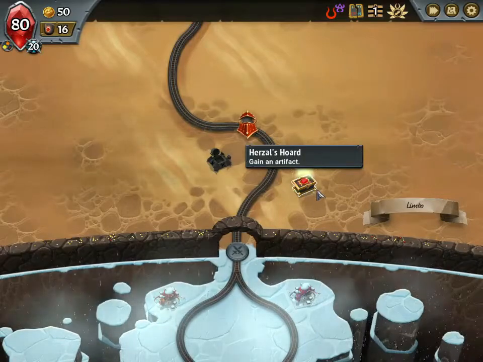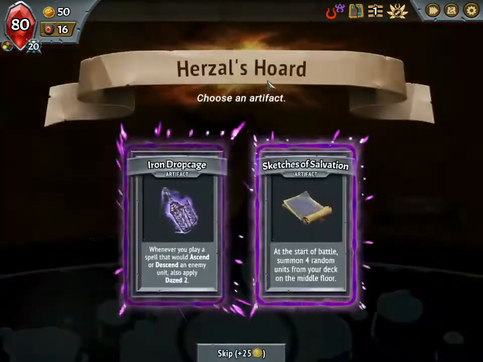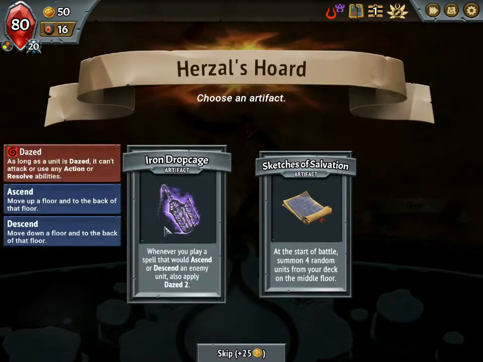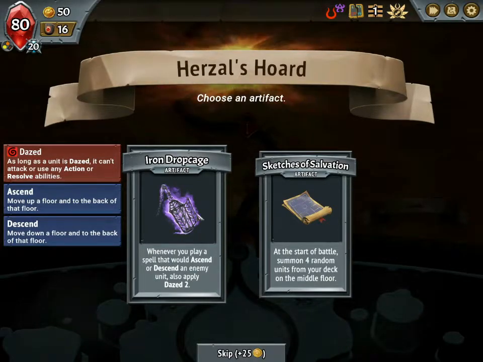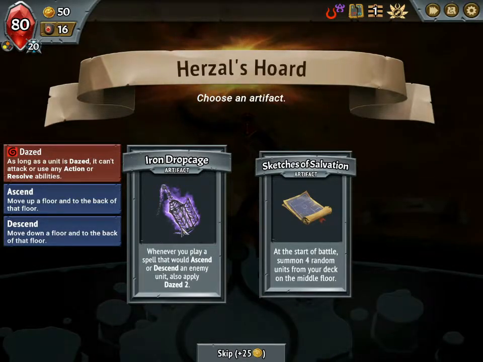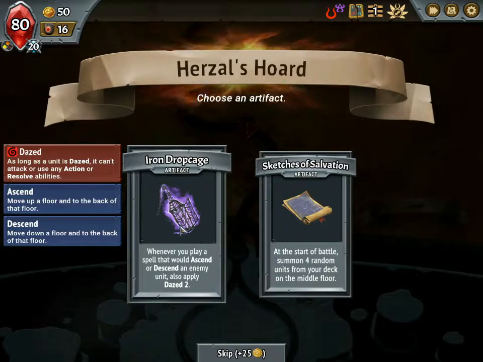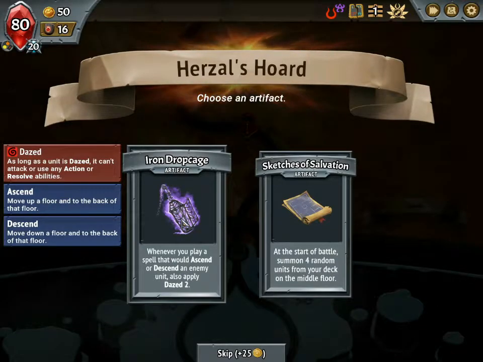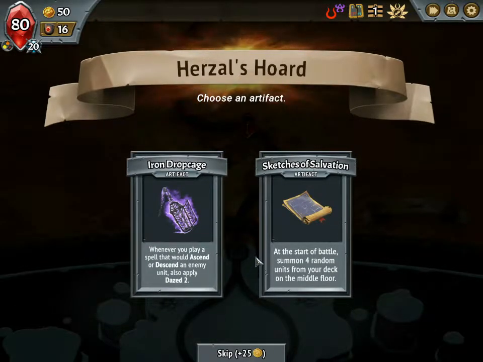And then the second thing we'll have here is this Horde. You'll gain an artifact, so I'll have a choice of two. Let's see. You'll see what I mean, but basically units can ascend and descend your train. It'll mostly be enemy units, but your units can too, as long as you have a card for it. I've never once used a card for that, so not really interested in this at the moment. But Dazed is nice, because it basically means that a monster loses their turn. This might be something that we come back to later in another run that might be useful.